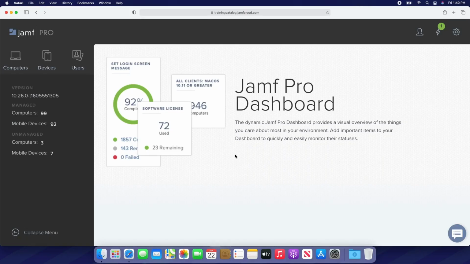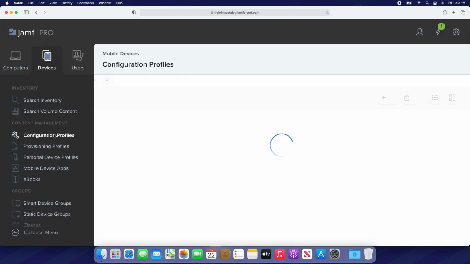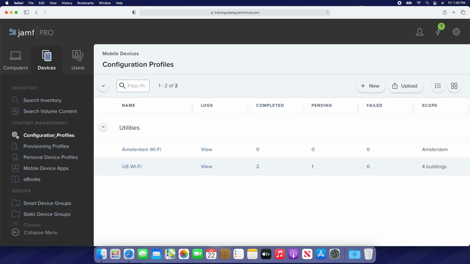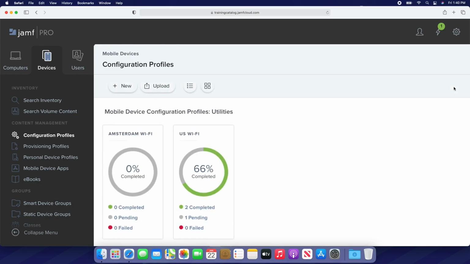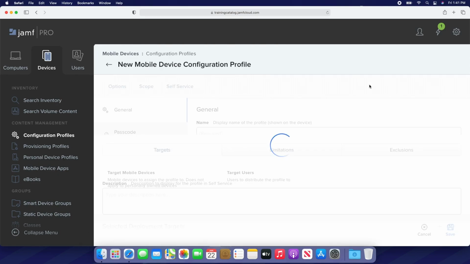Configuration profiles can be found by navigating to the Devices tab in Jamf Pro and clicking Configuration Profiles in the sidebar. You can use the disclosure triangles to hide or reveal existing configuration profiles, and use the filter to show only the configuration profiles matching the text entered. The buttons on the right of the page allow you to toggle between a dashboard view or list view. To the left of those buttons, you can upload existing configuration profiles to be deployed with Jamf Pro, or click the New button to create a new one.